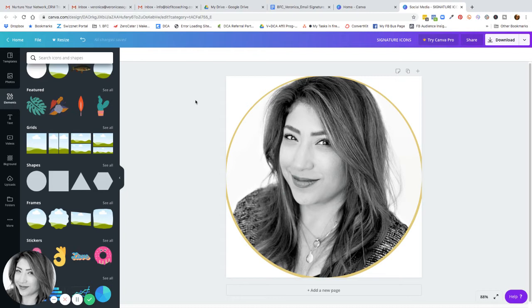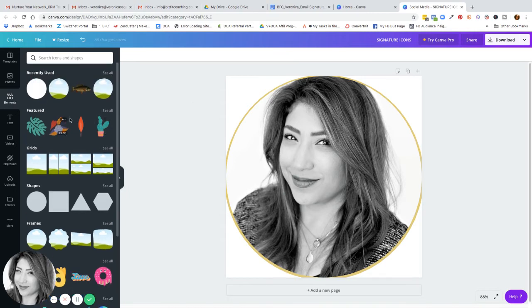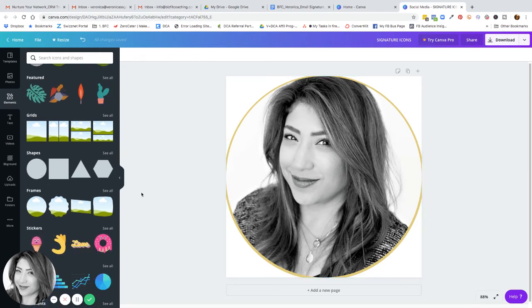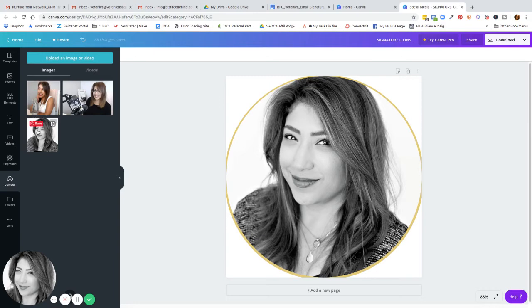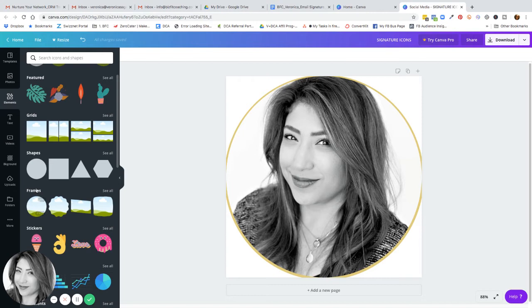See that? All right. So all I did was first I clicked on that circle under frames. It's the circle. I then clicked on the image, my image, and I clicked and dragged it to go inside the circle. Then I went into elements. I went into shapes. I picked the circular one, and I went ahead and made it a different color. Okay. And then I just sized it. And once I did that, I went ahead and positioned it backwards so that it would be behind the picture. When I download this, it's just going to be the image. All right. So I could do that right now if I want to, which I'm going to.